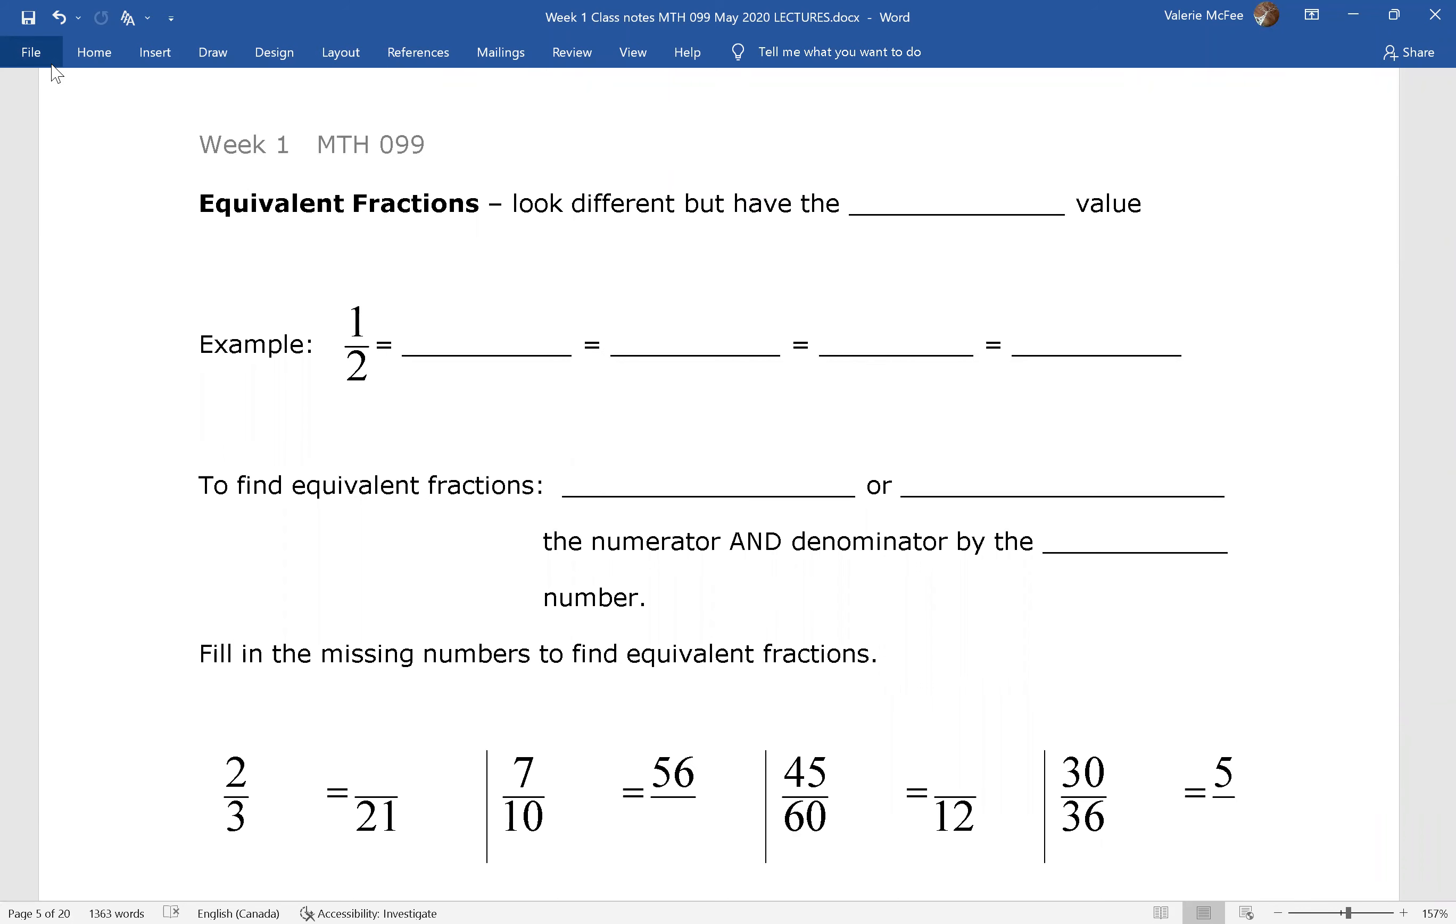We're going to have to talk now about equivalent fractions. This is important because in our next lecture, we want to be adding and subtracting fractions where we use equivalent fractions. Equivalent fractions have that equal there at the front. These are fractions that look different, but have the same value. They are equal fractions. You already know fractions that are equivalent to one half: two over four, four over eight, let's think of something interesting, twenty-five over fifty, forty-nine over ninety-eight. There's an infinite number of fractions that are equivalent to one half.